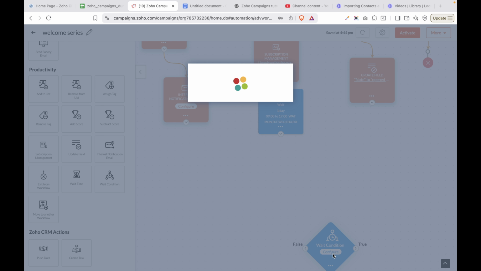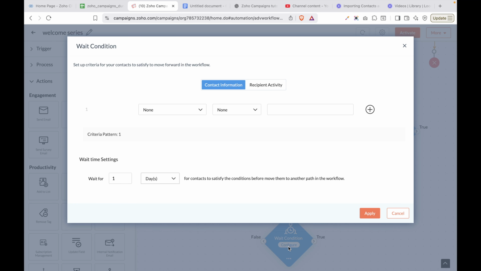So we can say that we want to wait until their contact score is 100 before we can move to the next section, or the next process. Or we can say that we want them to have their LinkedIn URL before we can move to the next process. And you can configure this based on certain actions. So we can say that we want to wait until we can add in the particular detail.